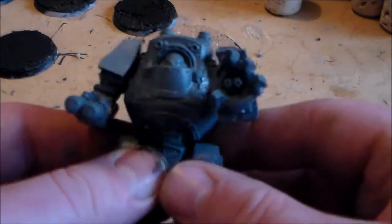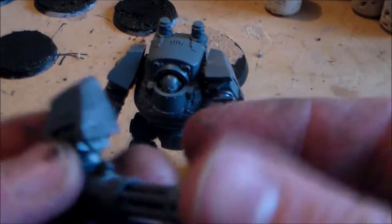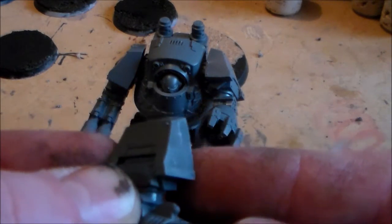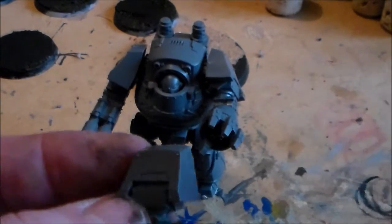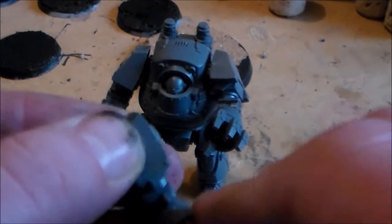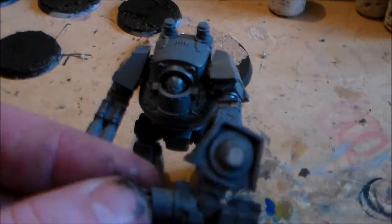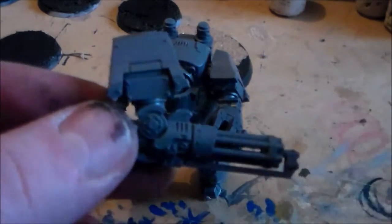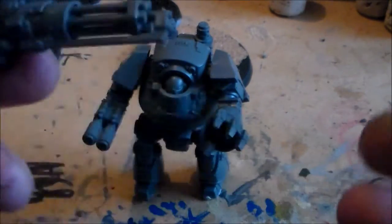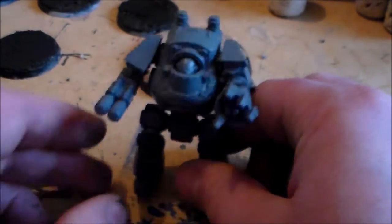The only tips I'll give you apart from how to do it: just be careful with the super glue. If you can see the little shiny patch there — I know it's only tiny, but I caught it pretty quick. That's the super glue; it ran down through my fingers and my finger got stuck to the plastic. So just make sure to be extra careful with super glue, because I'm not used to using it — I normally use plastic glue. Super glue sticks everything: sticks your fingers, sticks to the plastic, and it can leave little marks. So just be a little bit extra careful.